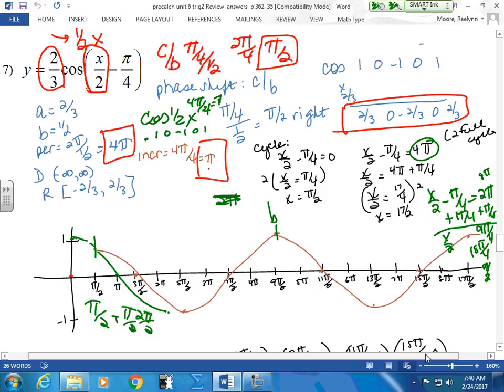Yeah, I just feel like, because I thought to get the one cycle, you had to set it equal to 0 and then equal to the period. Yeah, but you took care of your period because you did this. You did x over 2, so you multiplied it by 2, which says double that. When you do this, you multiplied it by 2. That's what you did there. Okay, so are we good at this?